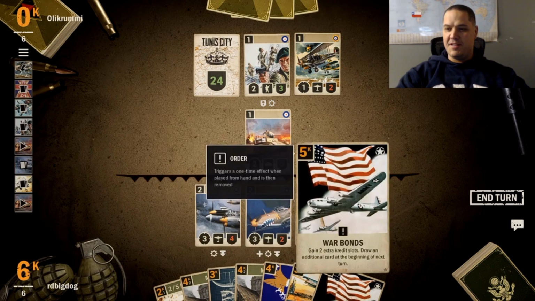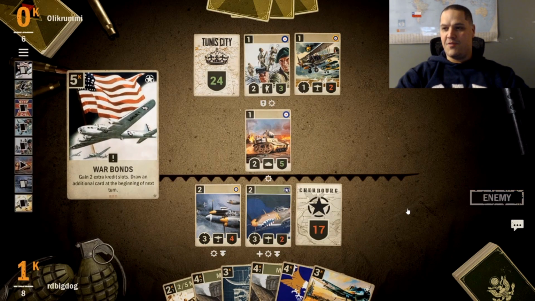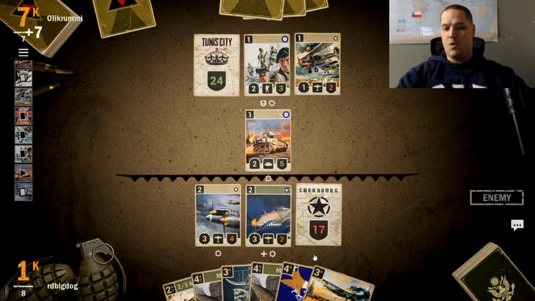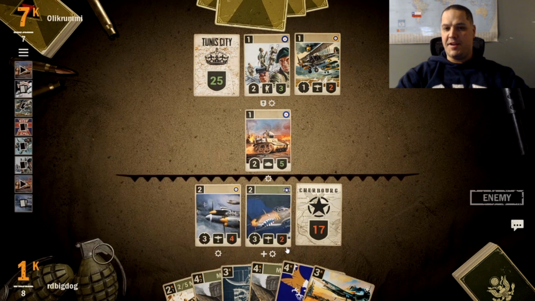So I'm still trying to find some tempo here to have a chance to actually play the research card. We're going to go War Bonds and ramp up here. He only has 3 cards in his hand, so I'm really hoping that that War Bonds will help me get some tempo on the next turn with having a higher credit level.